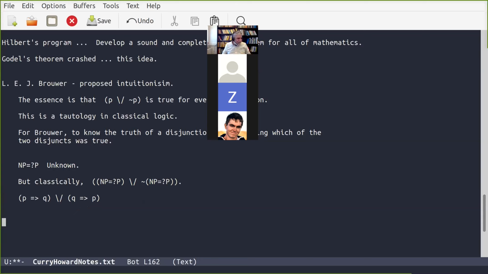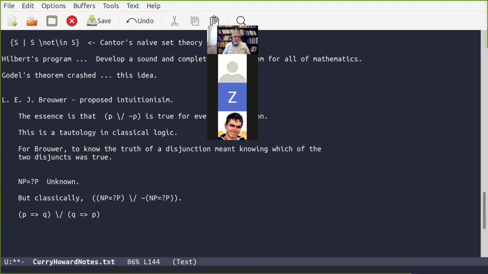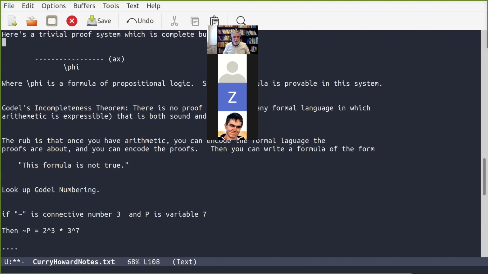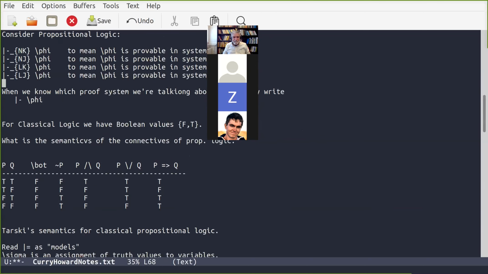Because we haven't looked at the proof rules for NJ, for the different proof systems. And I didn't tell you anything about, here I told you what models for propositional classical logic look like.